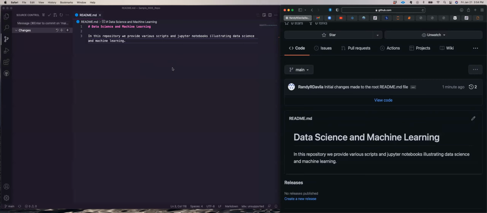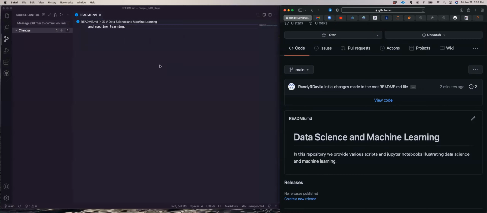So this, for now, is going to be the easiest way for you to update your repositories. Well, it's not the easiest way, but it's the simplest way using VS Code to update your repositories to slowly build up a nice looking professional repository of all of the things that we will cover during the semester. And it's as easy as just clicking on this little button, adding all the things you've changed, and then pushing it to GitHub.